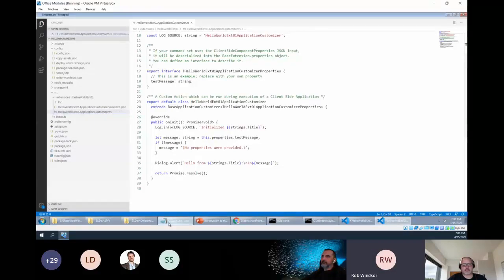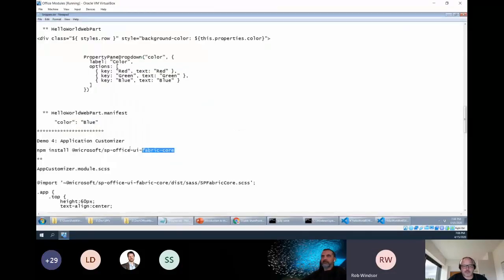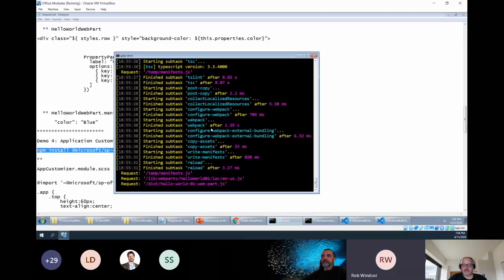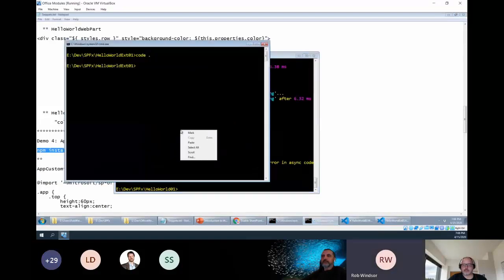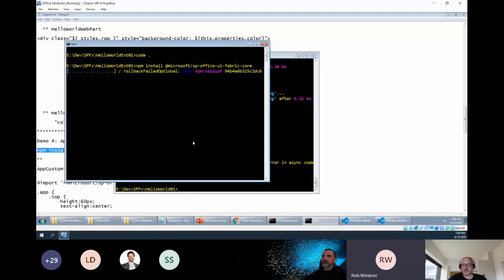So let's do that. The first thing I want to do is define some styles. So I'm going to add in Office UI Fabric. First off, let me just stop serving up here. So I'll add an NPM package. This is the functional equivalent of adding a NuGet package in a Visual Studio project. So I'm building in some predefined code through NPM, or the Node Package Manager. It's going to install a few Node packages into my project.